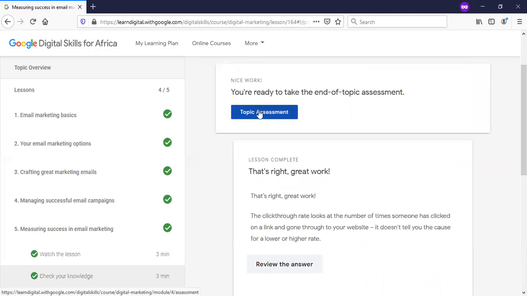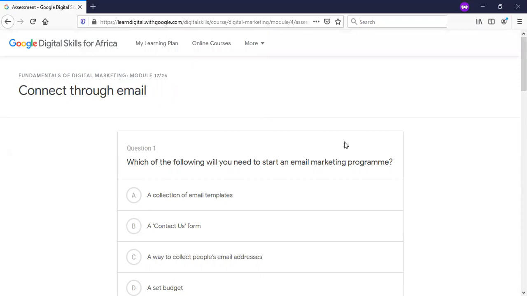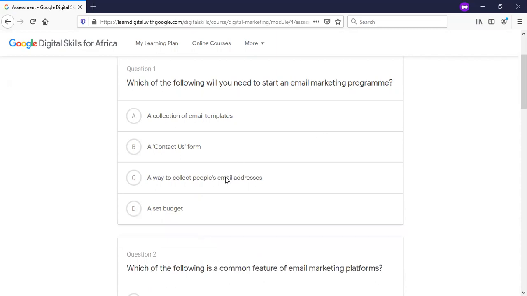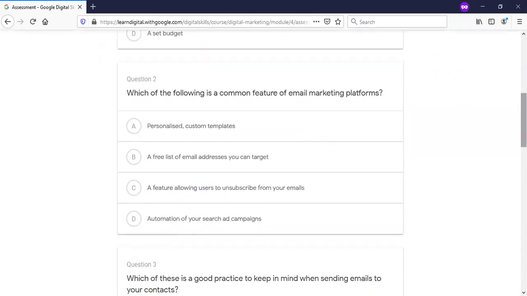Okay, the topic assessment for this module. Which of the following will you need to start an email marketing program? Which of the following is a common feature of email marketing platforms?